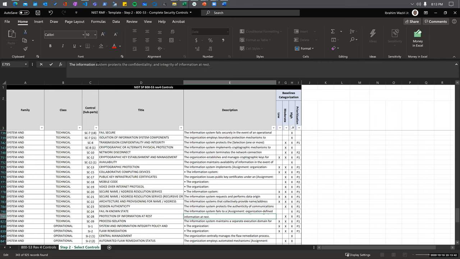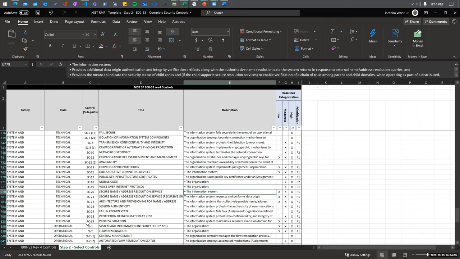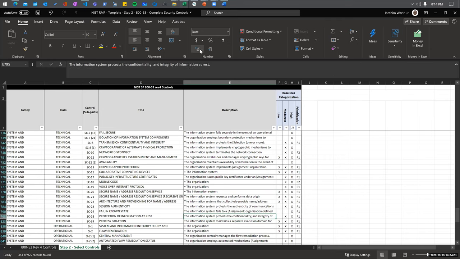If you do not, it basically means any information at rest. Information at rest means information that is not in transit, that is not being exchanged. So not like when you're logging into your account and it's going from one place to another. That is not protection at rest. That is protection in transit. And you use a different cryptographic algorithm to do that, right? Hold on, SC28, that's wrong.